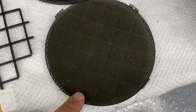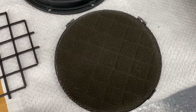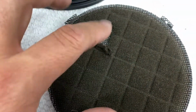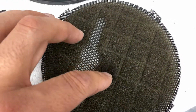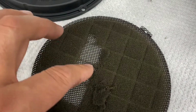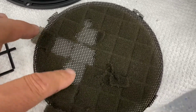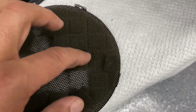All right, so here's the grill after it's removed. Like I said, just the 4 tabs that are around here, just bend those up and it comes right off. This is the foam. You can probably see it's already bad, so I didn't touch it yet. So look, when you touch it, see, it's just already falling apart. It's gooey. See how easy it comes off? I'm just barely touching it. See? So sooner or later, I'm sure it might start deteriorating and falling off. But we're just going to get rid of this now, so we won't have any issues with it later. Okay, see, it's pretty nasty. It's just old.